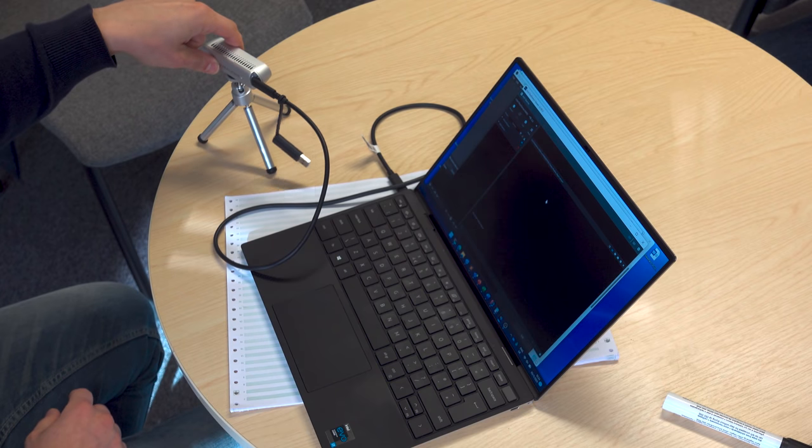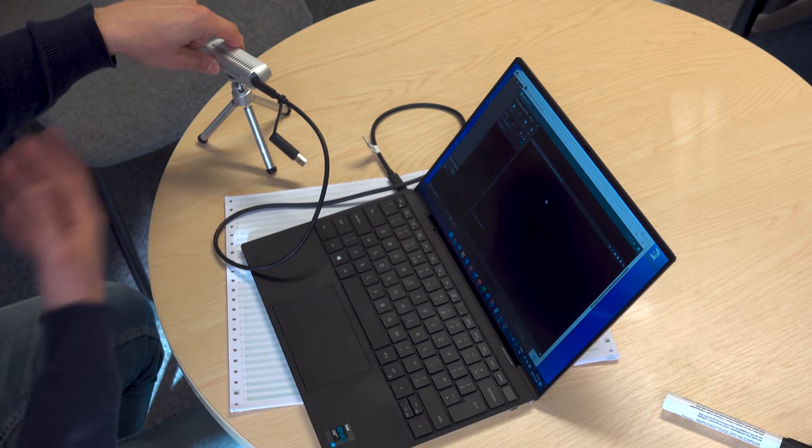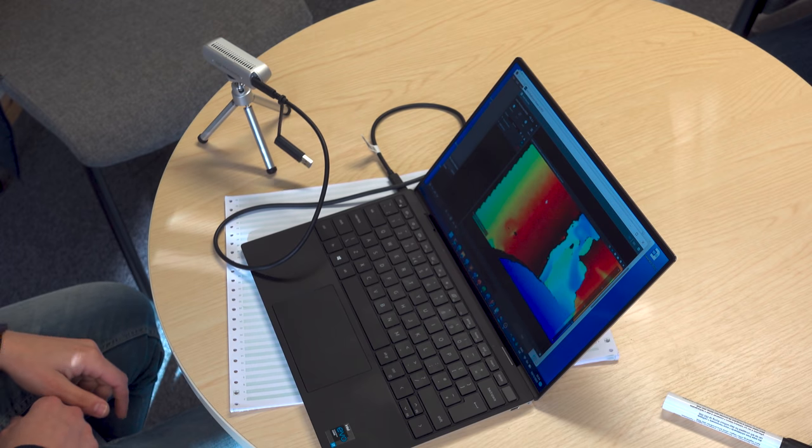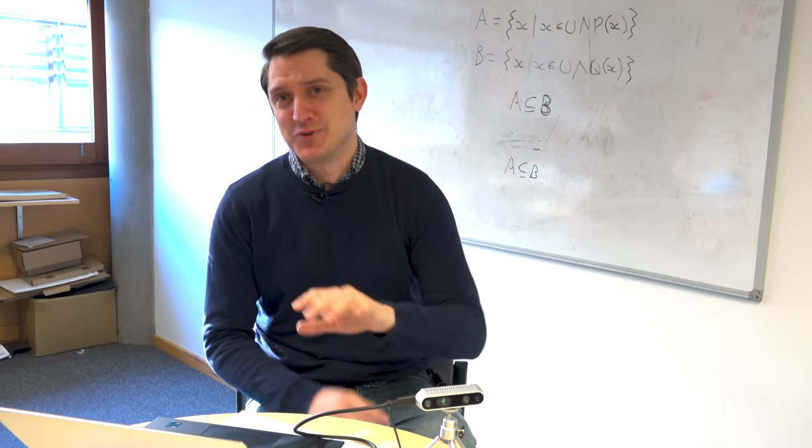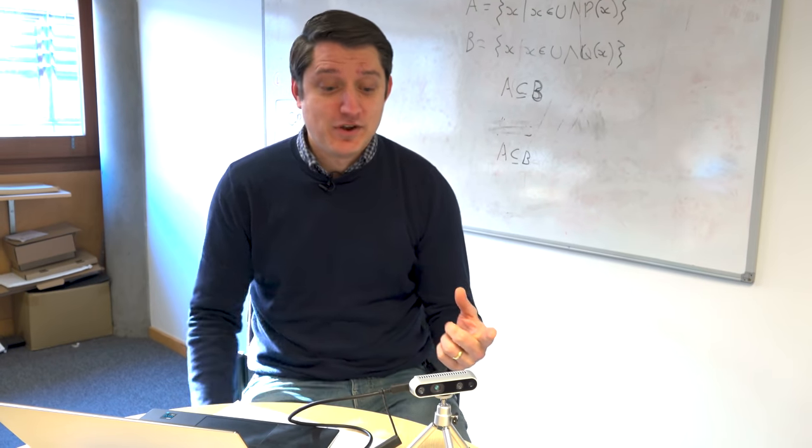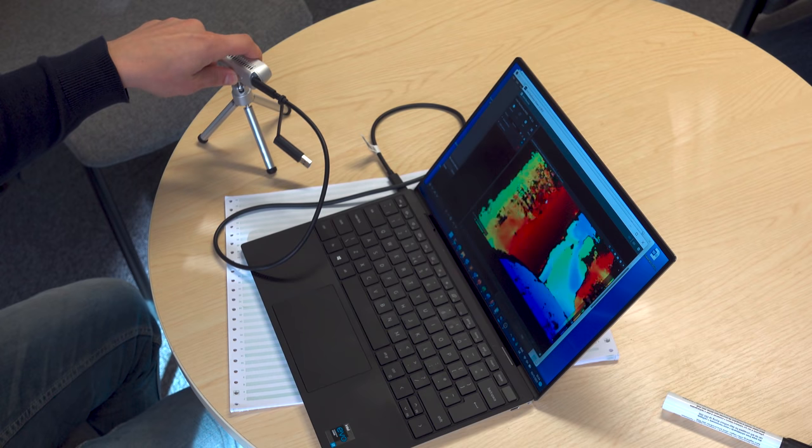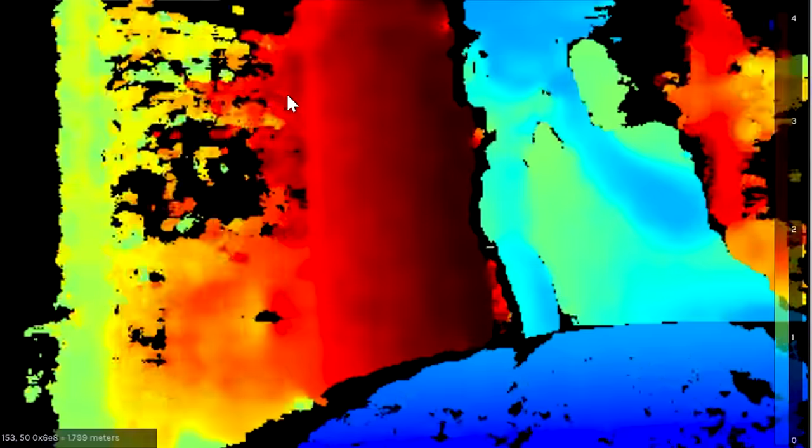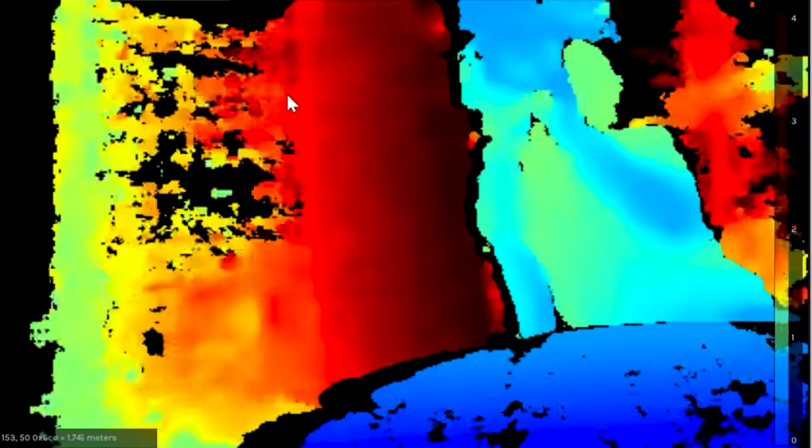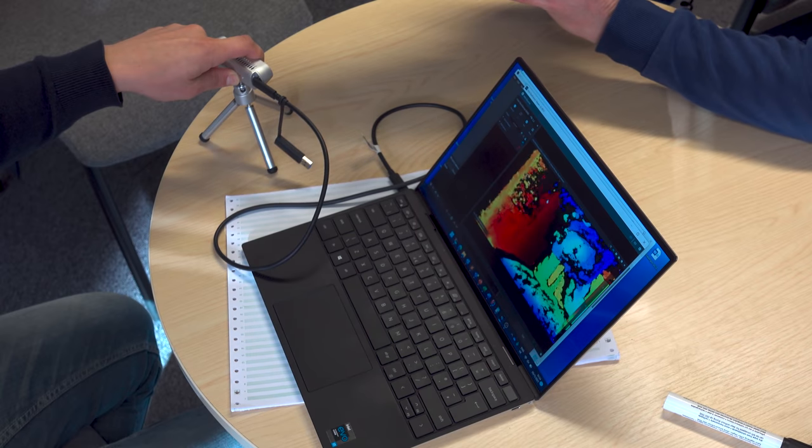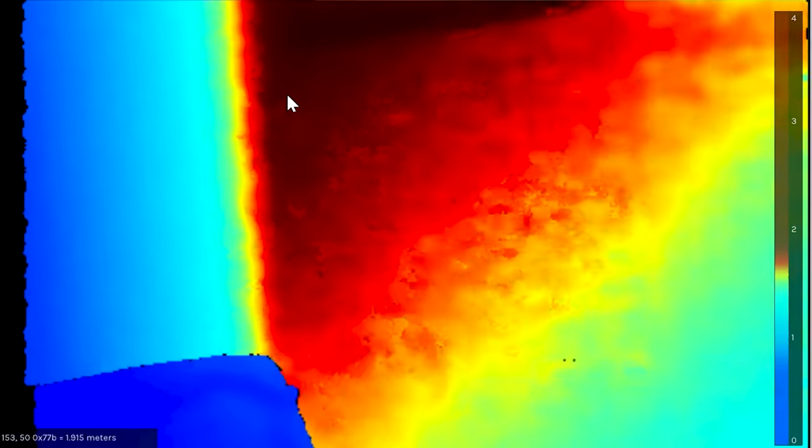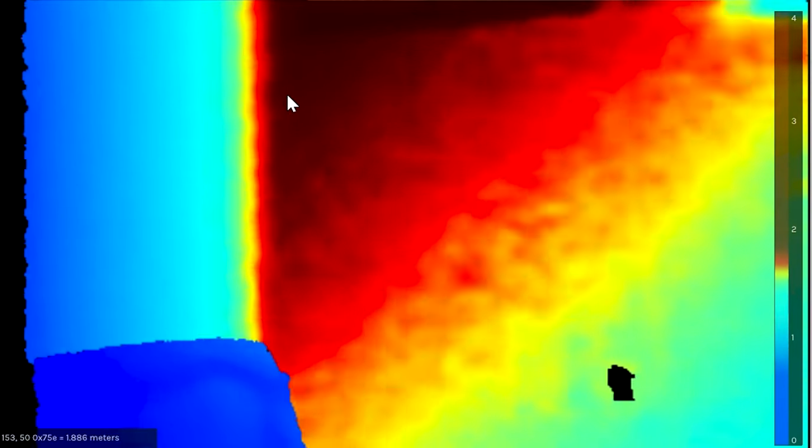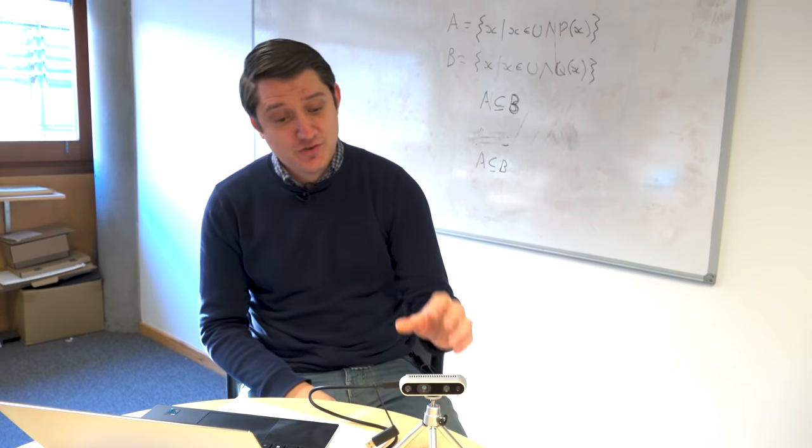If I cover up one of the cameras, we lose the depth. Obviously. It's just a camera now. It doesn't work. If I take the camera back, it comes back in. It's quite robust, actually. It didn't crash. Anything I'd have written to do this would have horribly broken. If I cover up the infrared dot pattern, which I'm sort of guessing where that is, it's over here. Then you can see that the depth still works, but it's much, much worse than it was before. And that's because now we only have the two cameras. We're just doing the best we can with what we've got. So areas like you, where you've got quite a lot of texture, are still actually pretty good. It's worse, but it's not bad. The wall over there, which is essentially plain white, has basically started to completely fail over here on the corner, because there's nothing really of interest on that wall.